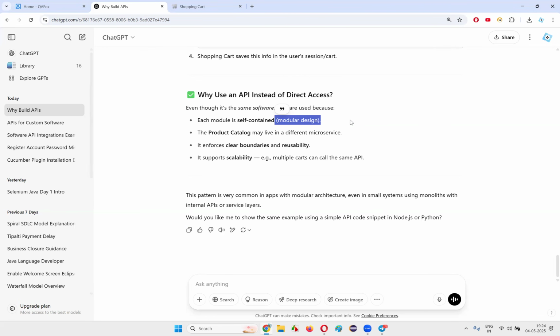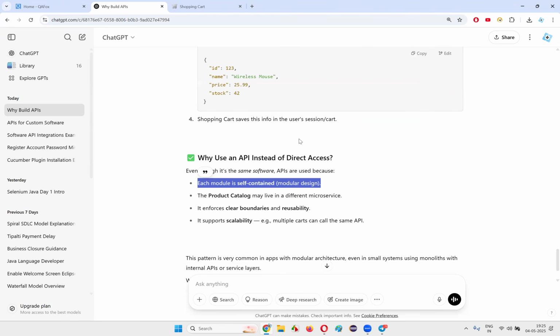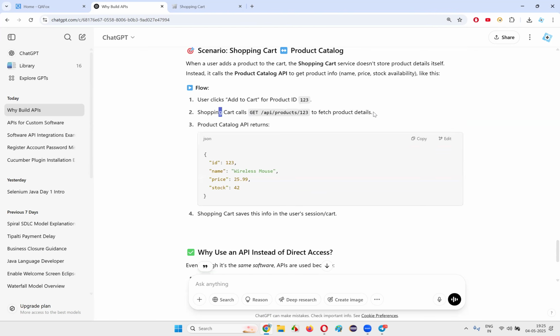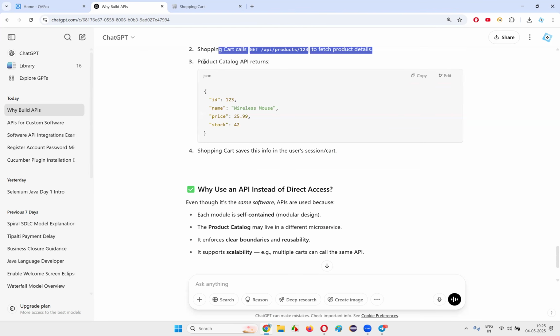If you create the APIs and use the APIs of one module in another module's code, the design becomes more modular. Developers will be able to use it efficiently, without confusion. Instead of calling functions of the code for one functionality, then another, making things very messy, you can create the APIs for one functionality, like the product catalog, and use that product catalog API in the shopping cart functionality.